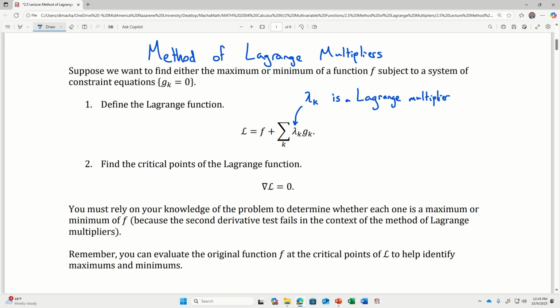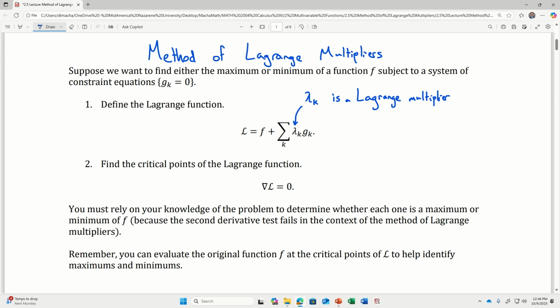If I'm doing something with manufacturing, then I want to optimize profit. It's probably likely that the only stationary point is going to be a maximum for profit. And there's 1,000 different ways that you can decrease your profit, but there's only one optimal way. And so you expect the only stationary point to be a maximum. And that's what I mean by you must rely on your knowledge.